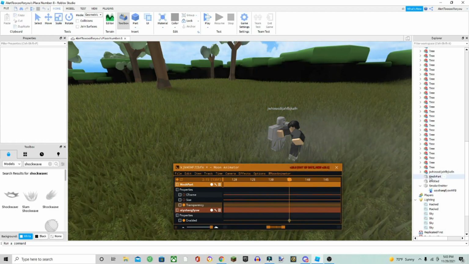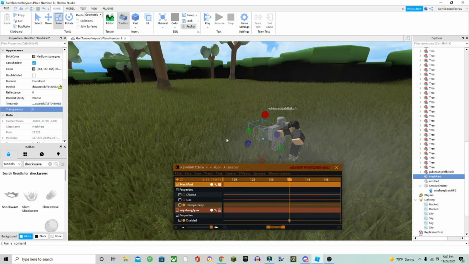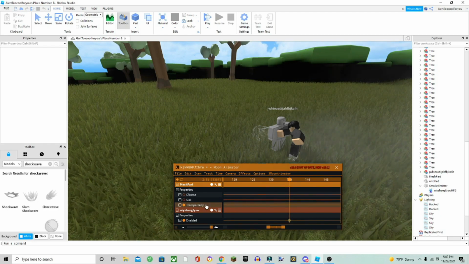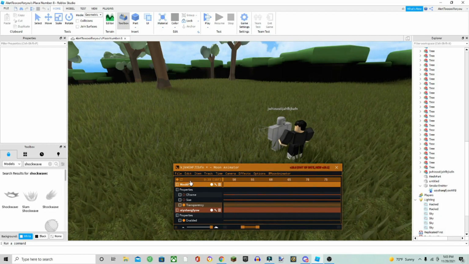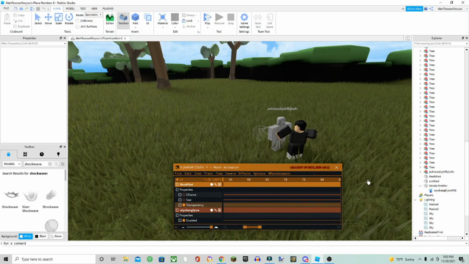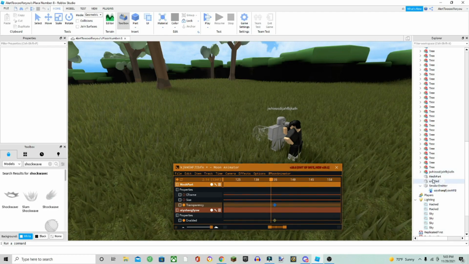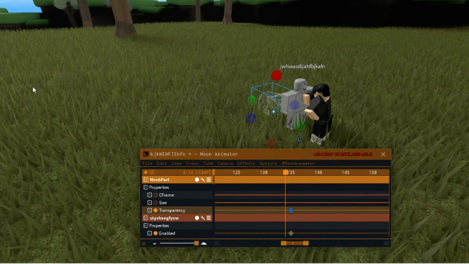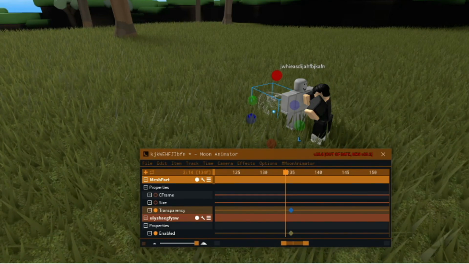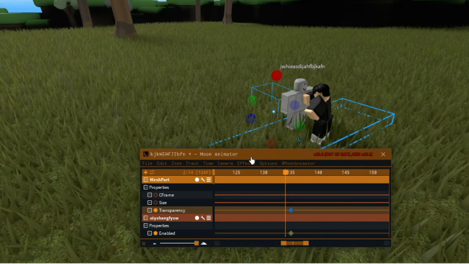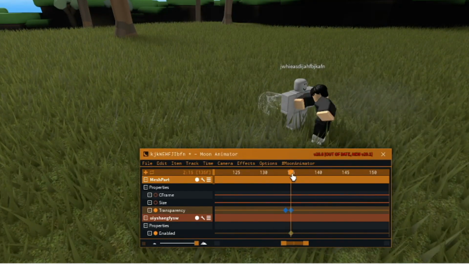We're going to click it and make it untransparent, and then we're gonna go on this, click transparency, push plus. So now it goes from untransparent to transparent, but we don't want that. So what you can do is before this, you can click it, and then you can make it untransparent, and then click it so it automatically gets transparent and untransparent.